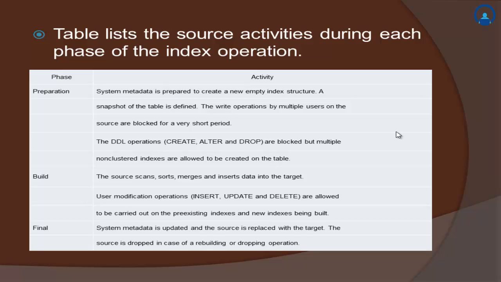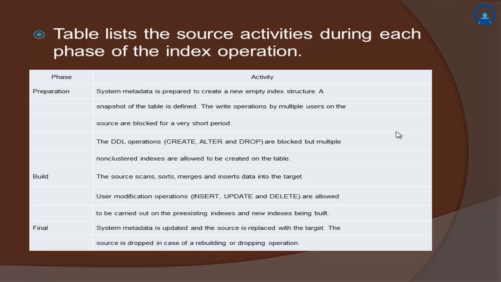The write operations by multiple users on the source are blocked for a very short period. The DDL operations like create, alter, and drop are blocked, but multiple non-clustered indexes are allowed to be created on the table.